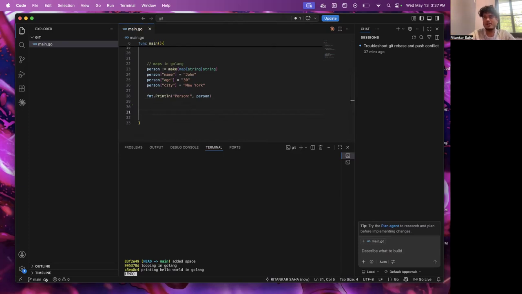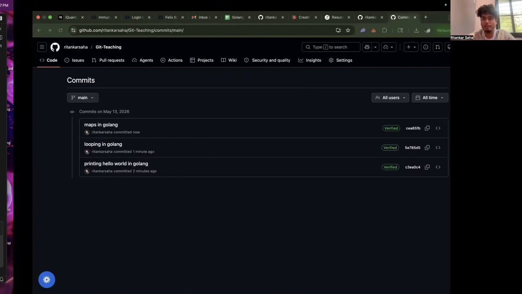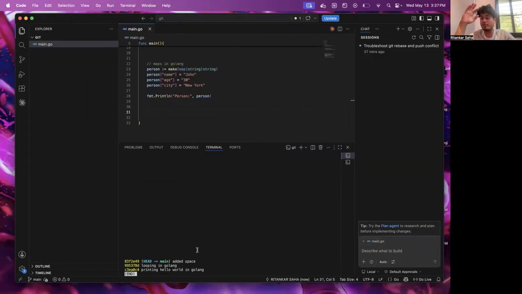So in a real world scenario, you can do git rebase dash i HEAD tilde 10, 11, 12, 30, 40, whatever that is. Because your open source repository, unless it's very new like mine, just having three commits, will have thousands of commits. So you never need to worry about running into a situation like this. I hope I'm very clear.